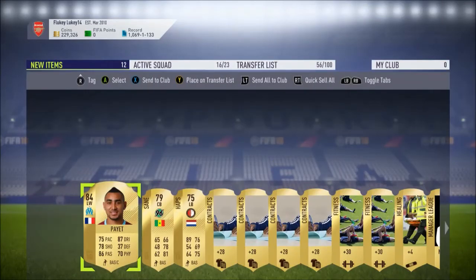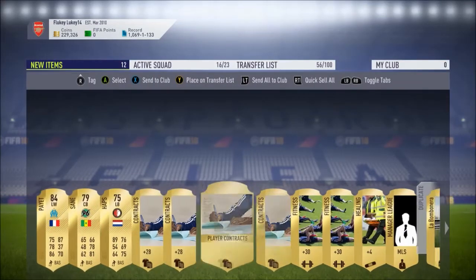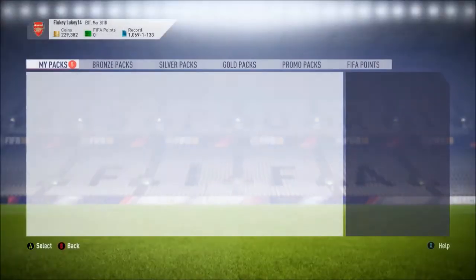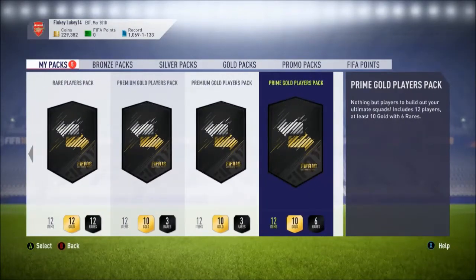So we get Payet there, nice 84, couple of squad fitness cards as well that I'll use. So a good pack there from a rare gold pack, from a pack that I usually say aren't good. And we'll move on to the next one.